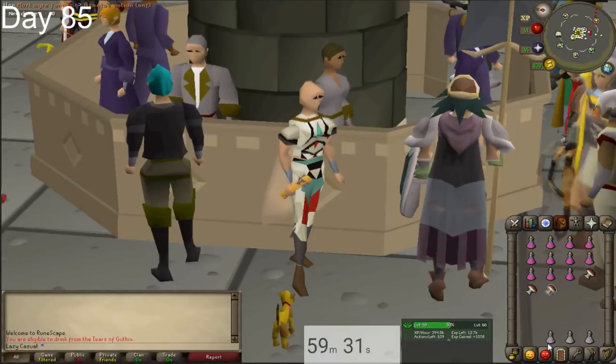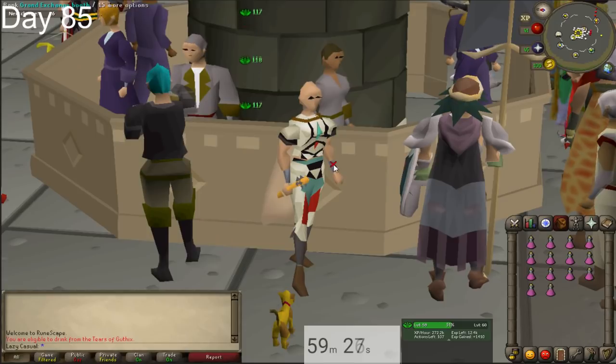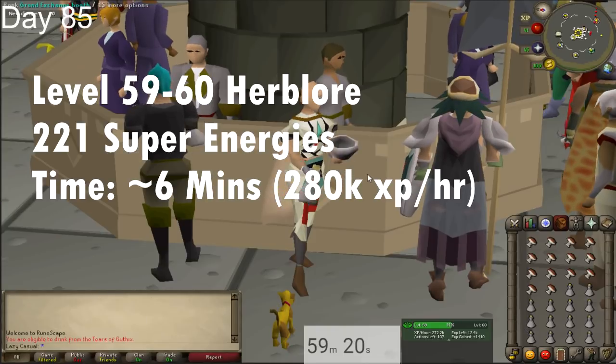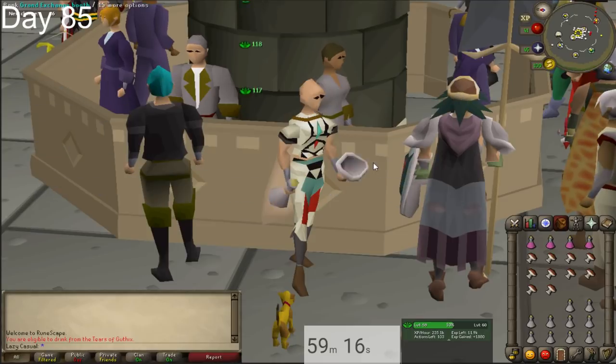So last week we ended up with 59 herb lore at the end of the week. So this week, just finishing off our herb lore, we're getting 60 for now. So we need one level. So we're going to continue making super energy potions. From 59 to 60 herb lore, you should make 221 super energies, and that should take about 6 minutes.